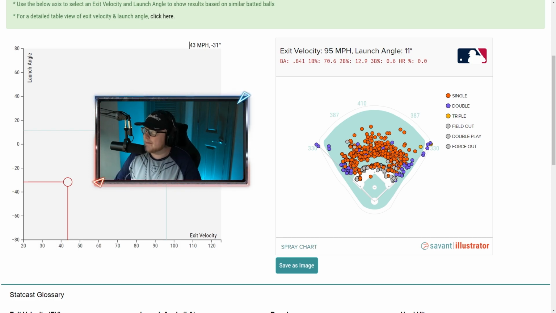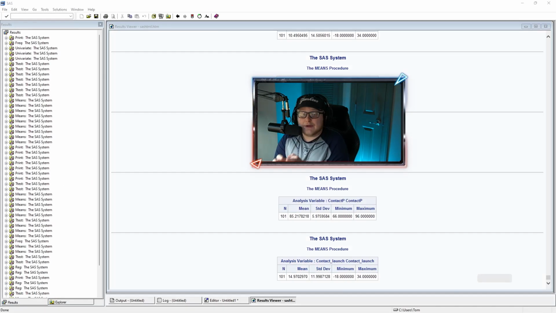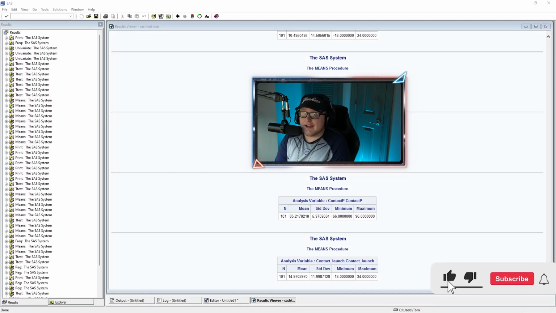He had an .841 batting average. There's about a 71% chance he got a single, 13% chance of a double, no chance of a home run, and a less than 1% chance of a triple. Now, one thing I do want to note is that I really only worry about the batting average, because we all know how this game works. There is still a little bit of randomness because this is not real life. But an .841 batting average with 95 miles an hour off the bat on average with an 11-degree launch angle, I do think that is at least worth mentioning, and it is worthwhile to add to this type of study. Now, next up, we have the contact swing side of it as well.